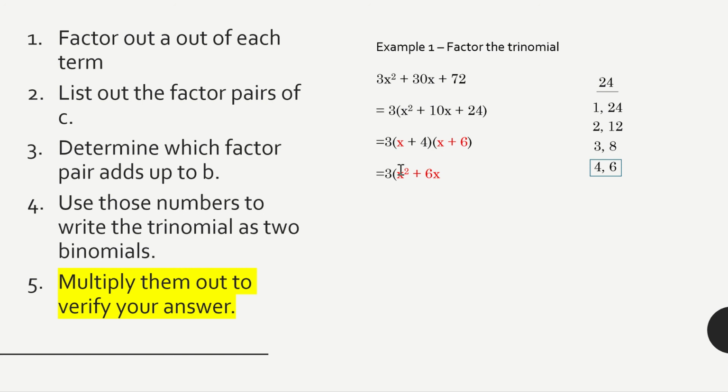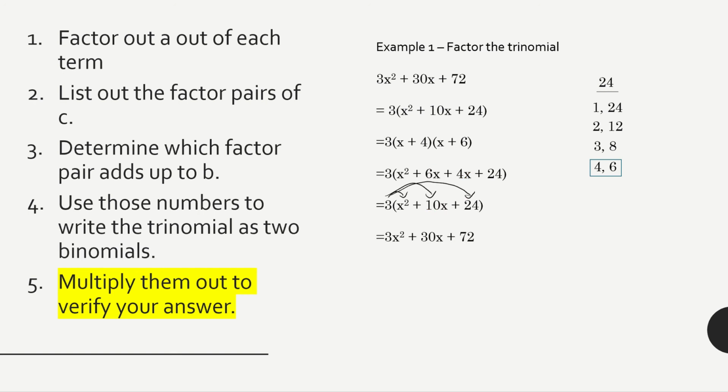So x times x is x squared, x times 6 is 6x, is what we have right there. And then we distribute the 4 as well. So 4 times x is 4x, 4 times 6 is 24. And then after we distribute the x and the 4, we can combine the like terms inside of the parentheses, and notice that we get what's on the second line, which is good because that's what we need. We do that by combining like terms. 6x plus 4x gives you 10x.